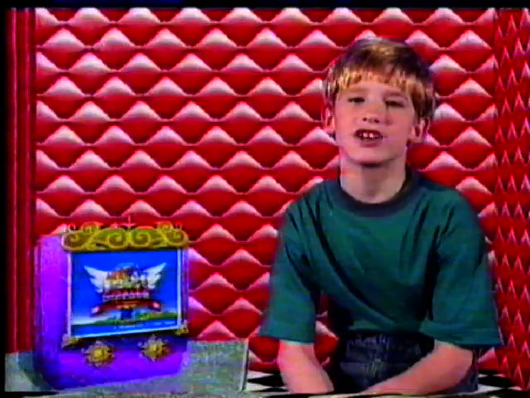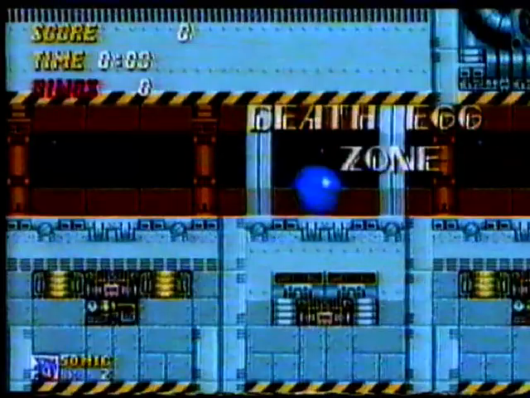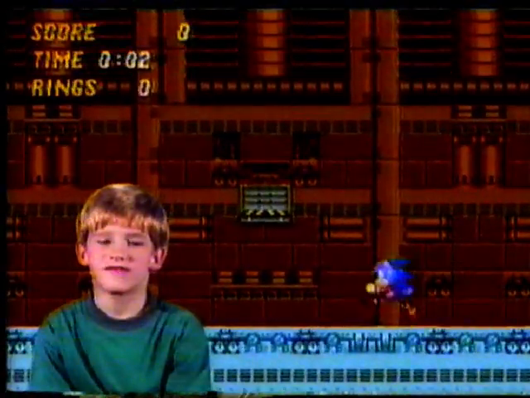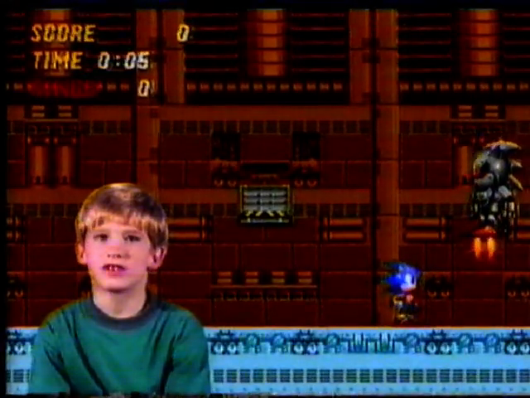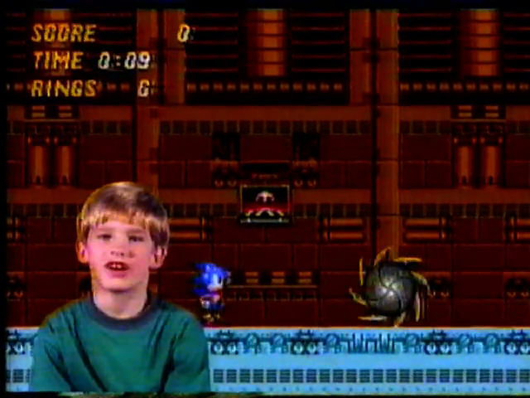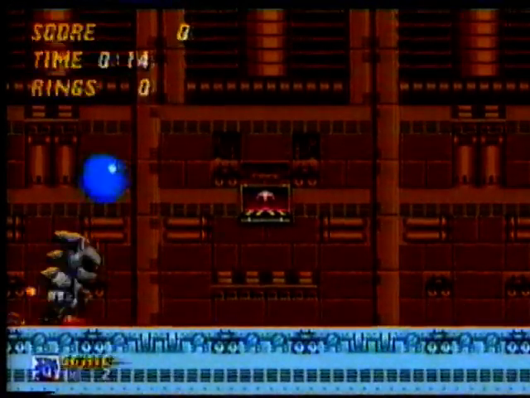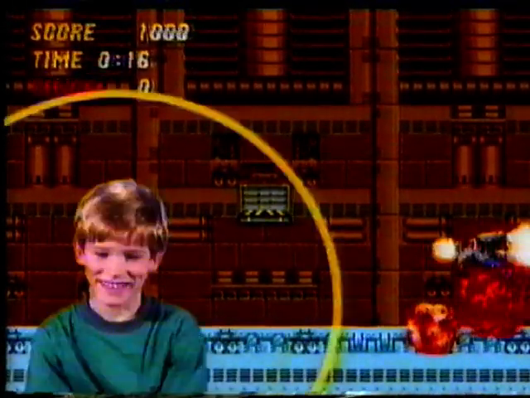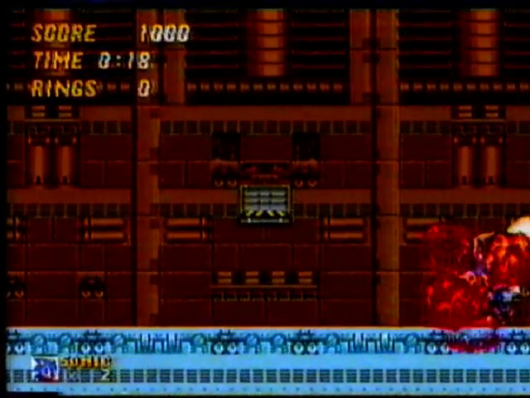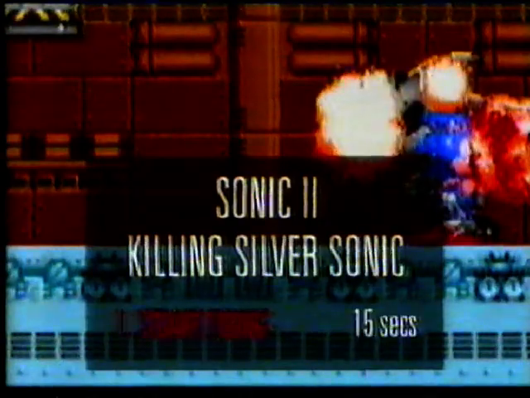Hello, my name's Stuart Chung, and I am launching a new challenge for Sonic 2 from the Mega Drive, because I can kill the evil Silver Sonic at the end of the game in 15 seconds. When the evil Silver Sonic comes down, move away to the left-hand side of the screen, and then when he lands, jump on his head 3 times and move out the way. When he gets up, hit him another 3 times. Got him. So there you have it, I killed the evil Silver Sonic in 15 seconds.